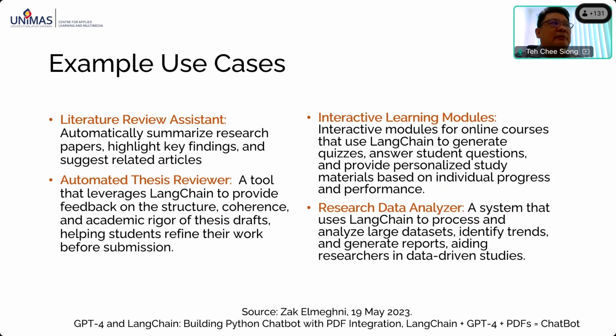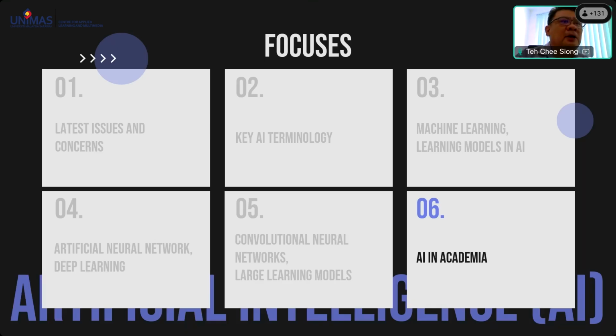There will be some cases where you want to develop, in your own field, a literature review assistant. If there is some free model out there, you can have a try, then use that for your literature review process. You can have an interactive learning module. Maybe you want to generate some learning activities, then you can have this module in place. I'll just give you some idea of it.